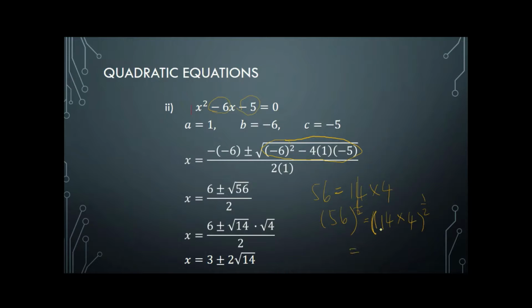Now, according to the formula we have learned earlier, this will be 14 to the power of 1 over 2 times 4 to the power of 1 over 2. Now, according to what formula? According to the formula (ab)^n is a^n b^n. All right, remember this formula? So according to this formula, we split 14 to the power of 1 over 2, multiplied by 4 to the power of 1 over 2, and this will give us this one. Now by doing this, square root of 4 we get 2, so we have a 2 here. Okay, square root of 4 is 2, so we have 2 here.